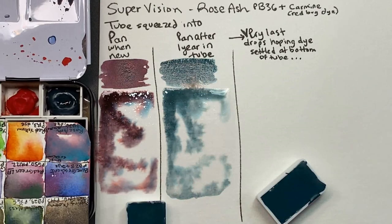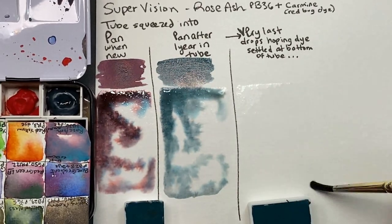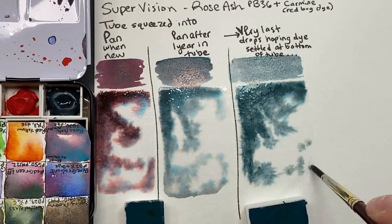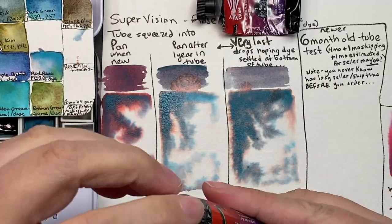I hoped it was extreme binder separation at first, so I squeezed the entire tube out into pans and never found a hint of the missing red dye. It was just gone.